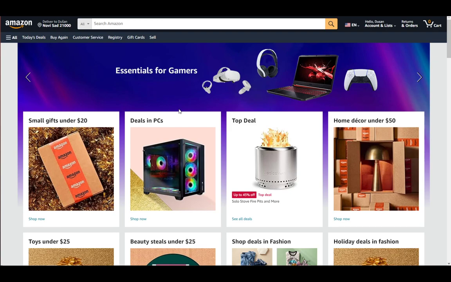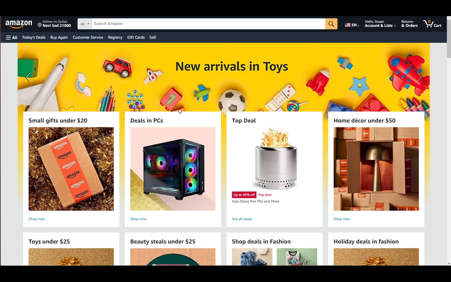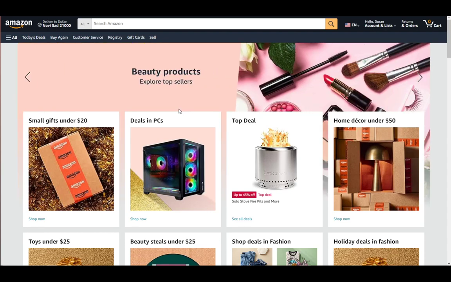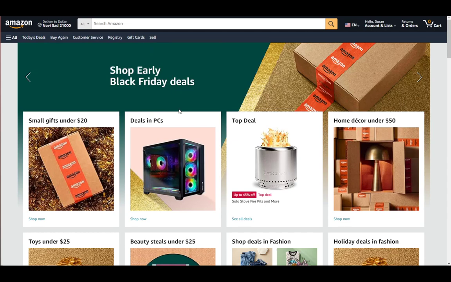First and foremost, as you can see, I'm using the desktop version of Amazon for this, and as far as I'm aware, you do need to use the desktop version for this. It will not work on mobile or any other devices, so make sure that you are logged in on your PC so that you can control any other devices you might have.